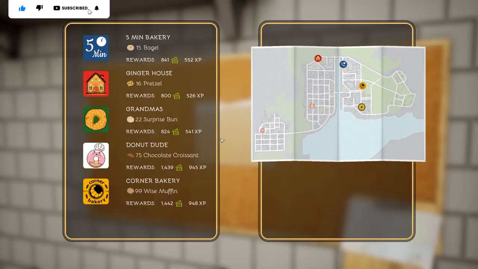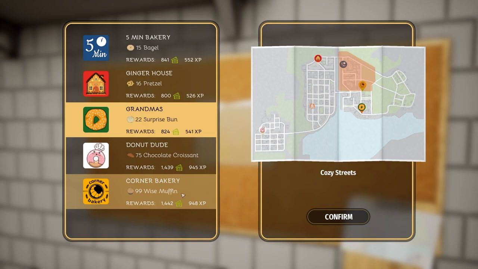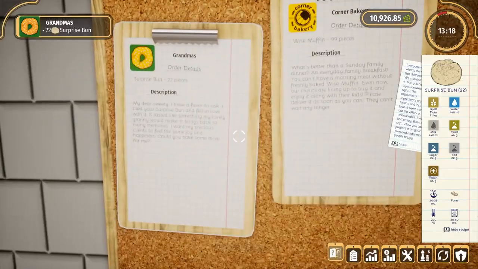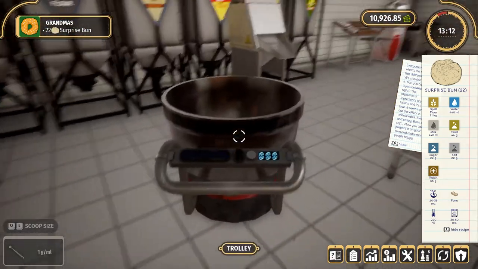Okay, I'm not doing bagels. I'm not doing pretzels. I will do surprise bun, and I will do a wise muffin. Unless we get the machines that let us do it. No. No. Can't make me.